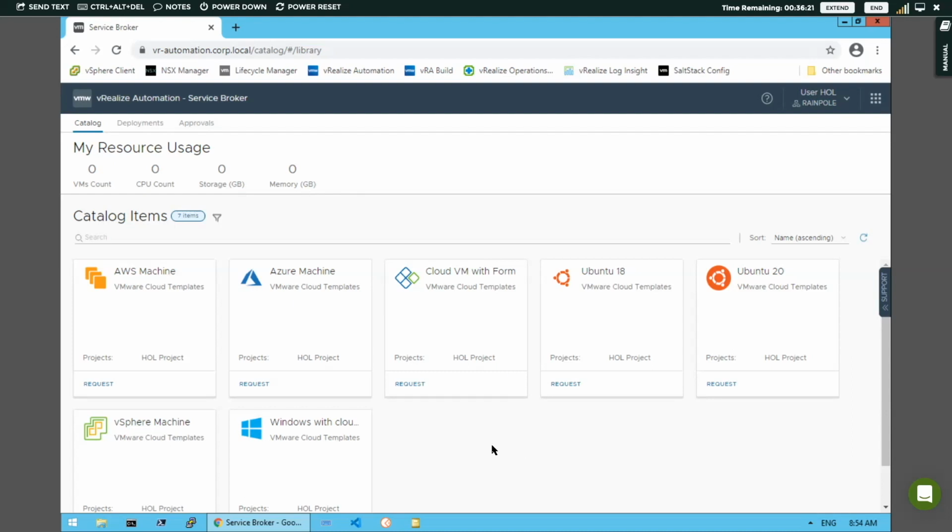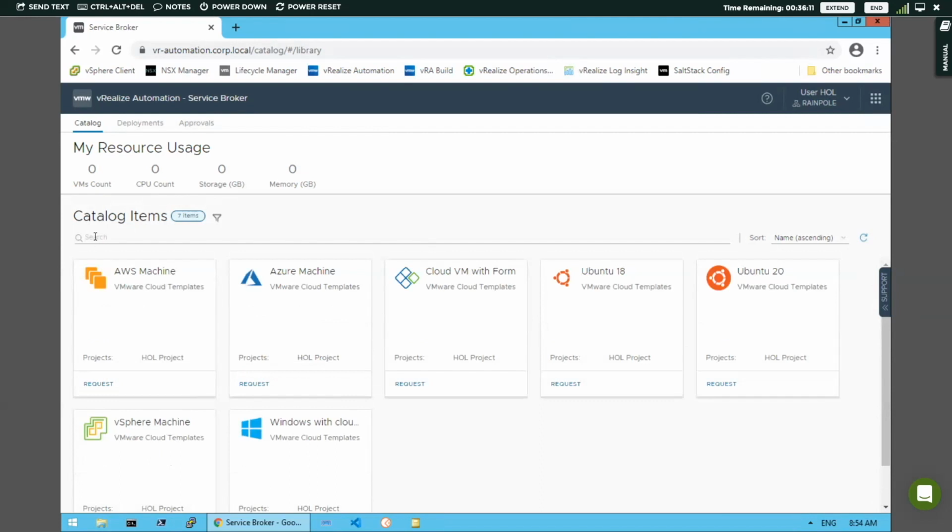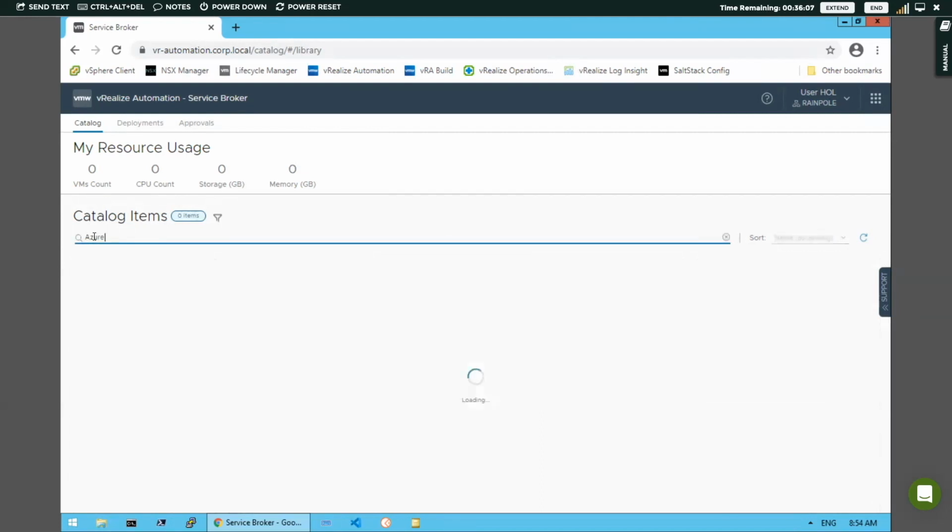The service catalog here is not particularly big. There are not too many items in here, so it's fairly straightforward to find our items. But if you go to the search bar here, you can begin to search for items in the catalog. By typing Azure, we can see that we've got a machine that says it's an Azure machine, and we can request that.